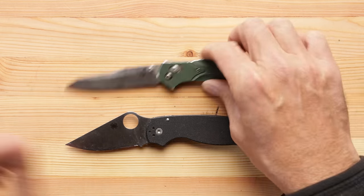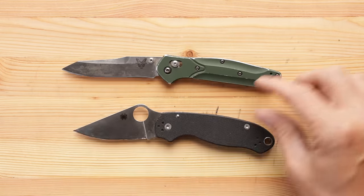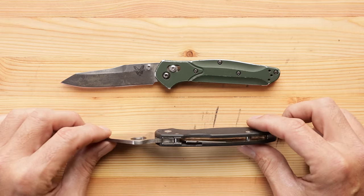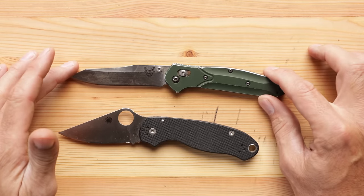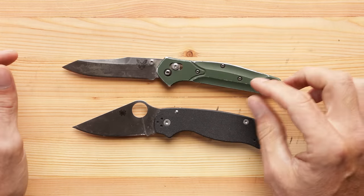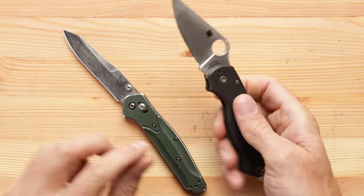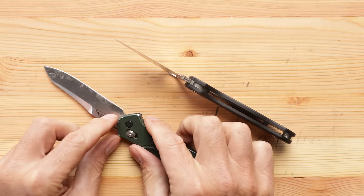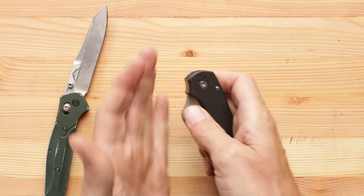They're both incredibly light — I wouldn't be able to tell the difference between the two. Maybe the Spyderco is a bit heavier, maybe not. We have a very different locking system here, which is maybe a negative on the Spyderco over the excellent axis lock on the Benchmade — one-handed opening and closing is so simple, so fast. But the thumb stud is a little bit fiddly compared to the spider hole. Deploying this knife is awesome. It has a click that's very satisfying, maybe even more satisfying than the Benchmade. It's a kind of wedge lock as it falls into place. The Spyderco — it's the boss of clicks. It clicks with authority.